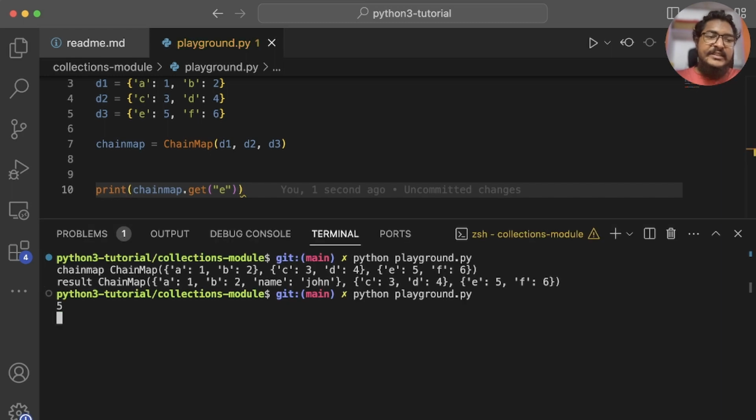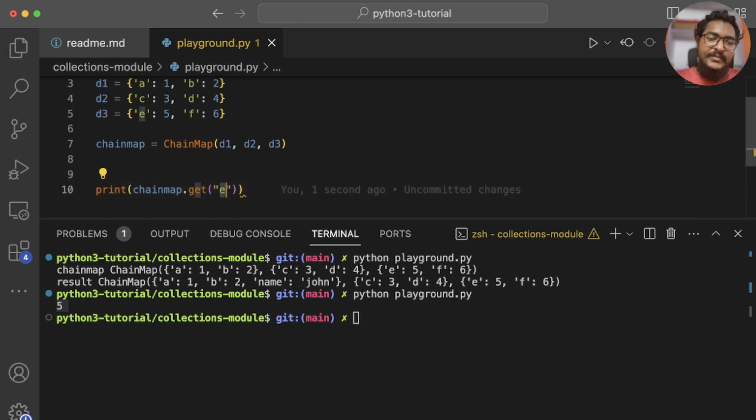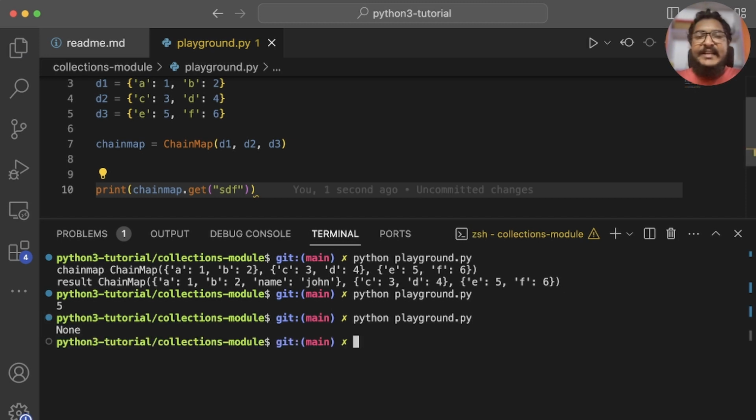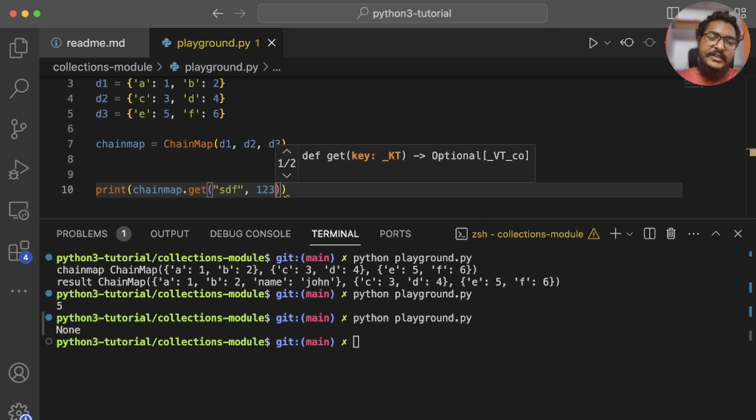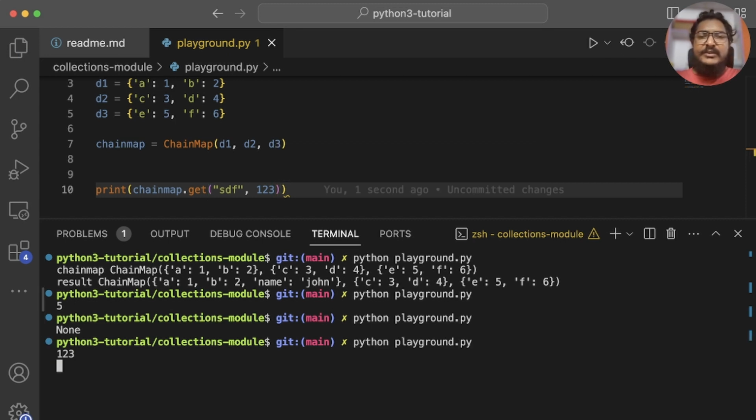When we run it, we just get the actual value of it. Let's say the key does not exist, then we get a None value. So you can see that None. If you want to provide any default value, say 1 2 3, so now we got 1 2 3. So it just works like a normal dictionary.